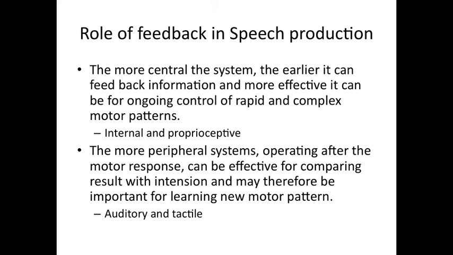But the more peripheral your system, which includes your auditory and tactile, it only happens after the motor response has been executed. So, for example, my classic example of the V and the W, right? These two sounds, I can only correct them after I've actually produced them, in terms of the tactile feel that helps me differentiate between those two sounds. So for ongoing control, we require internal and proprioceptive feedback, and they're more central to the system.